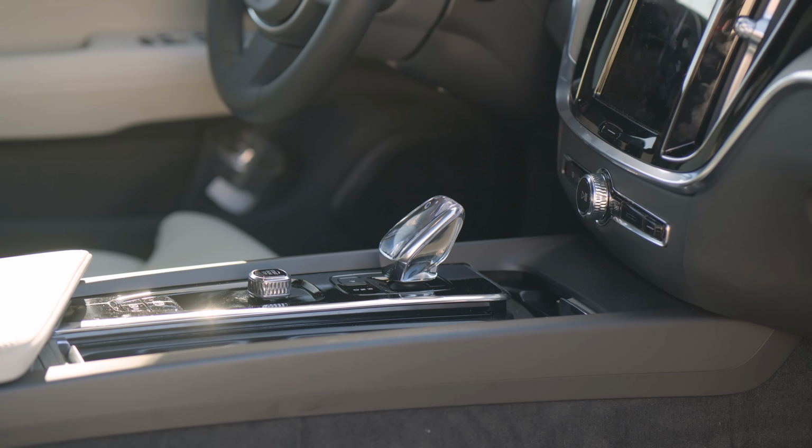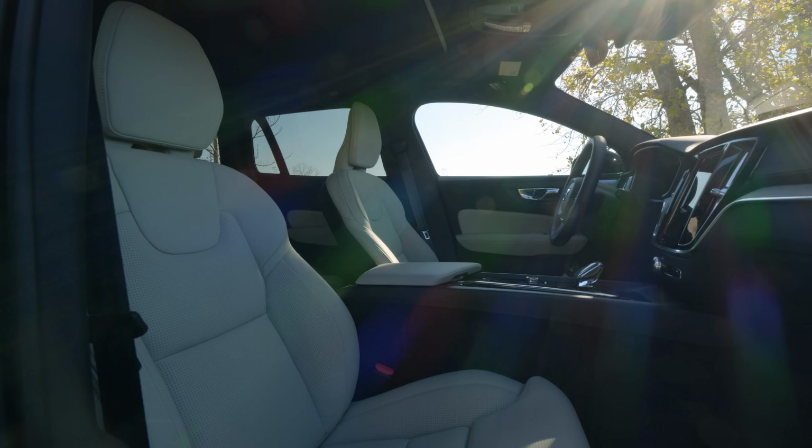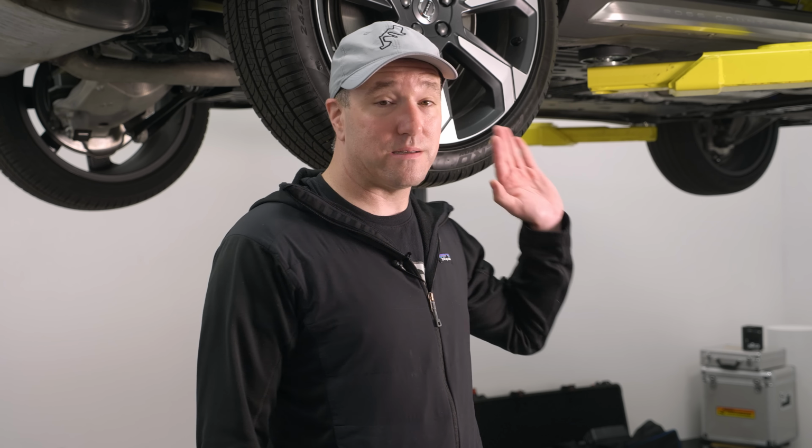It's not the best riding, it doesn't have the best drivetrain, it doesn't have the best electronics, but it does have one of the best audio systems, it has one of the best seats, it has some of the best interior design. So like every car, there are literal trade-offs. Because this B5 has the lesser of the engine platforms with just a turbocharger, hopefully it'll be a bit more reliable as well. I'm going to leave it at that.